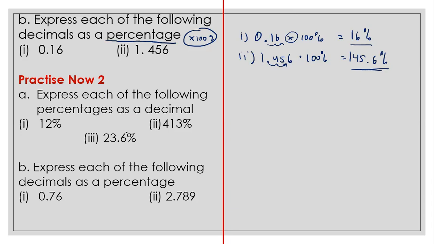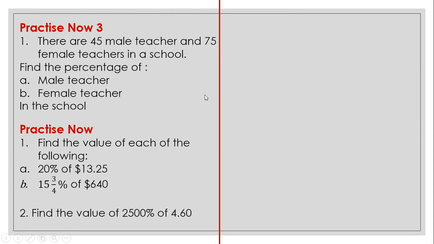Okay, practice now. Again, I don't want to do this because we already discussed. For every practice, this is your part anyway. I'm not considering this as homework, but the homework will be given later, at the end of the slides. You can do this as long as you know percentage as decimals. You just divide by 100 because it's per 100, and for a percentage you just multiply by 100%. See, this is totally the reverse of one another. It's working inversely.